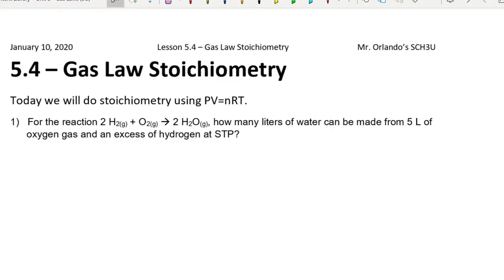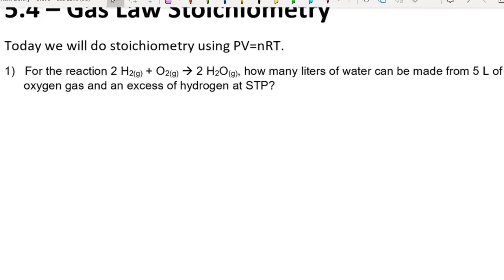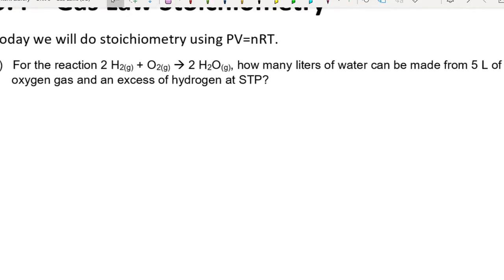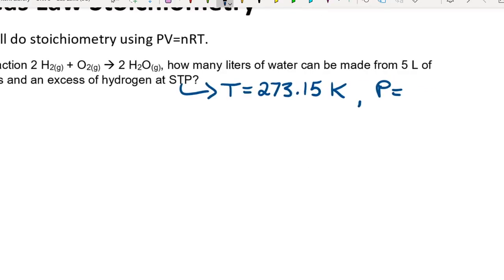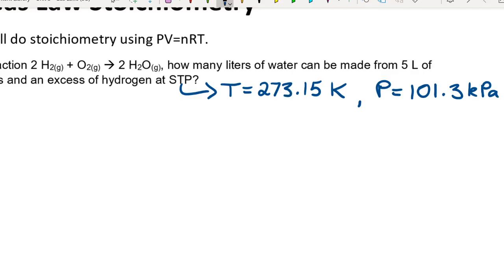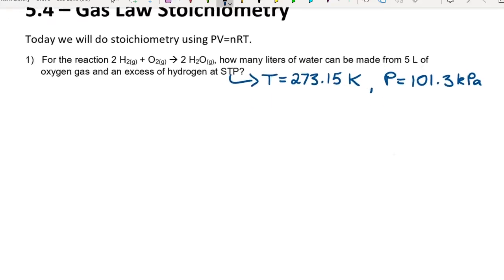So this question includes needing to know what standard temperature and pressure is. Can somebody remind me what standard temperature and pressure is? 0 degrees Celsius. Good, and if it's 0 degrees Celsius, how should we report that? 273.15 Kelvin. Very good. And what will the pressure be? 1 atmosphere or 101.3. That's right. And I prefer to work in kilopascals, though it is certainly not wrong to work in atmospheres. But, you know, I'm the guy with the magic pen, so you're going to work in my unit. Ha ha.